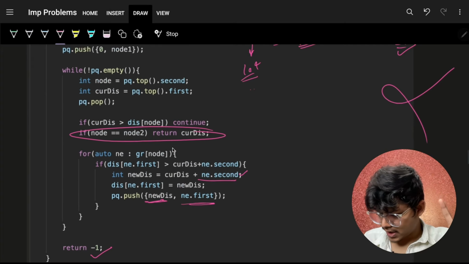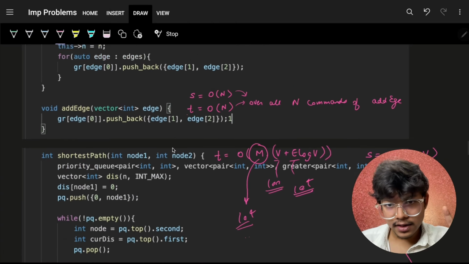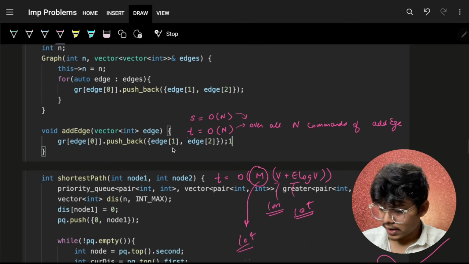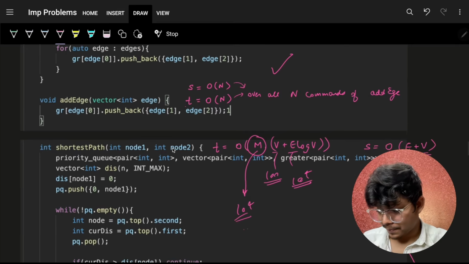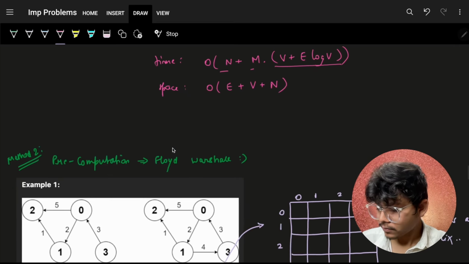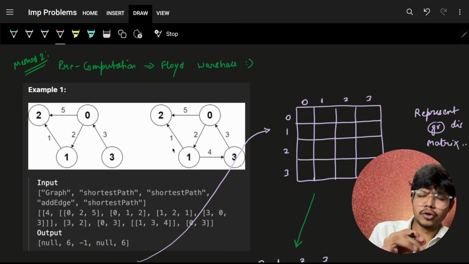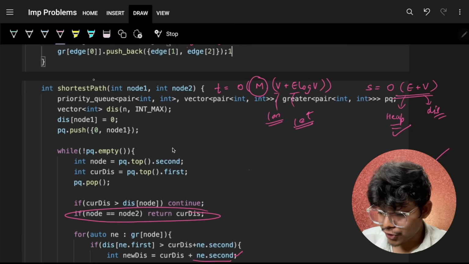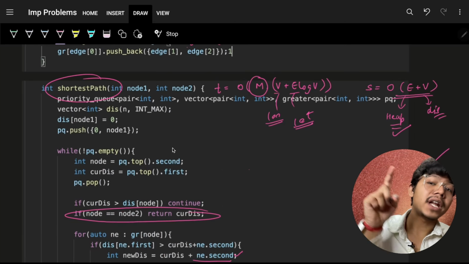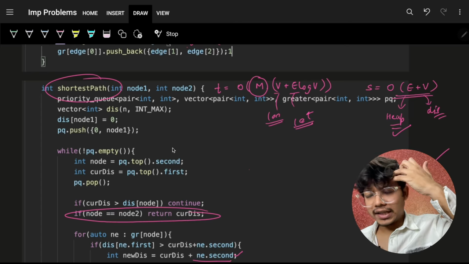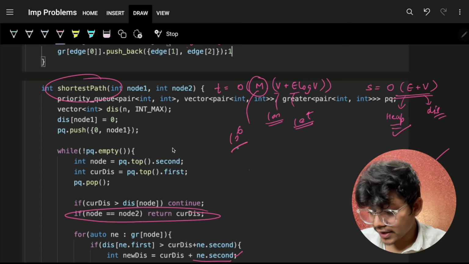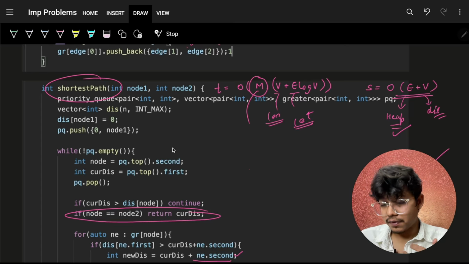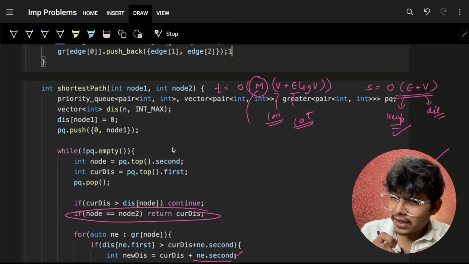We saw that if we had a high m, it will not work. For high n it will work for sure, but for high m it will not. So we'll look for another approach. Why high m was not working is that I was computing the shortest distance again and again for every node. For m equal to 1e6 it will never work. Now the next approach will work. Why will the next approach work?